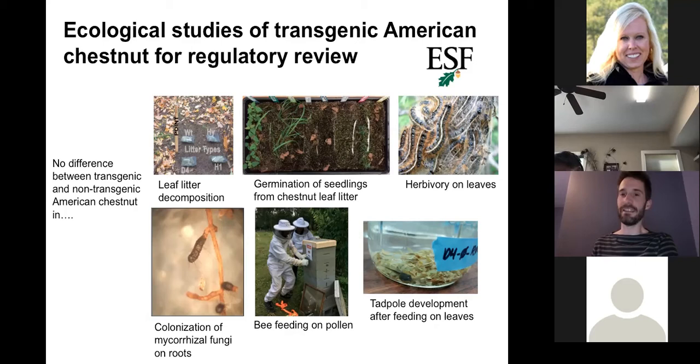And so they submitted all of that data to the USDA for a petition for non-regulated status. And then recently, from August through October, there was a public comment period on that petition. People were able to read it on the Federal Register and make their comments, to see if there is anything missing in this petition that we should be considering. They're taking that into account right now. There were about 4,300 comments. About 70% of them were positive, 30% negative or neutral. They're taking all of that into account, and then they're going to write an environmental impact statement, maybe in a year or so.